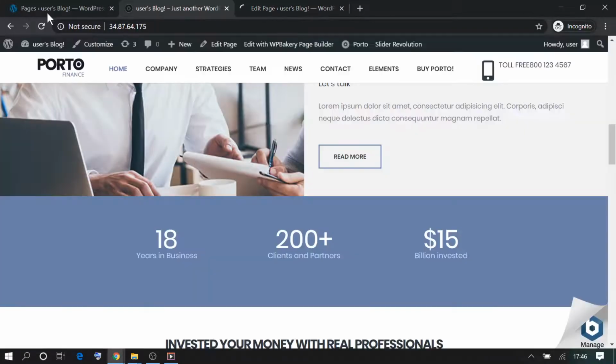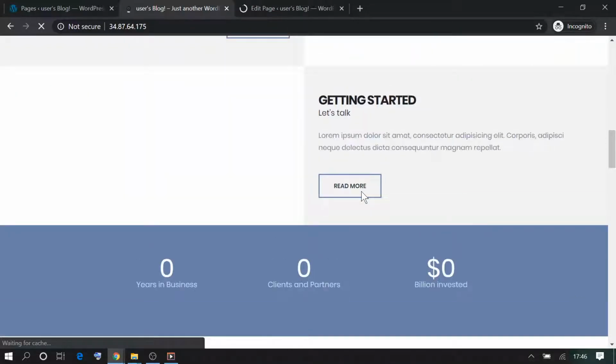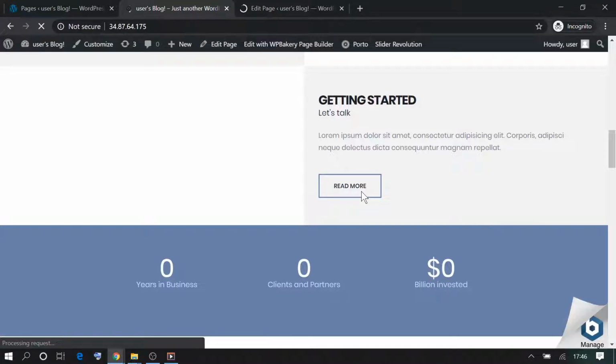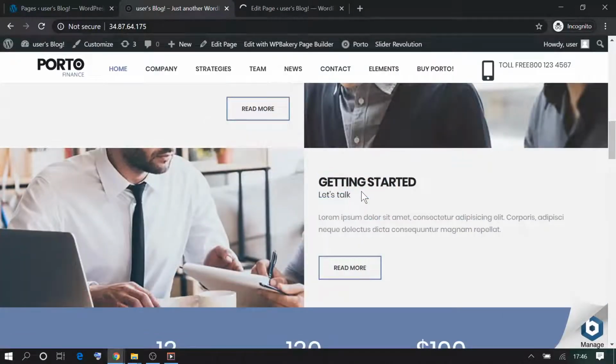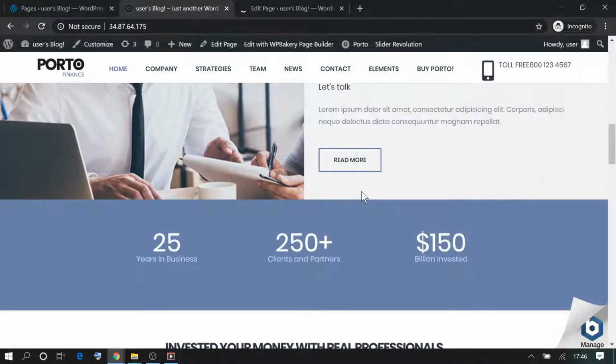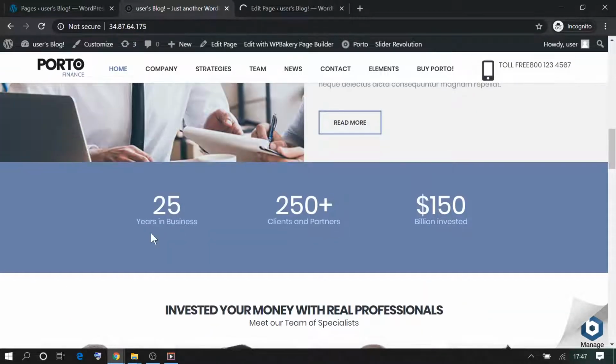Once we update it and we refresh the page again, and if we see, the counter values are moving from 150 to 50 and 25. The counter values have been updated successfully.